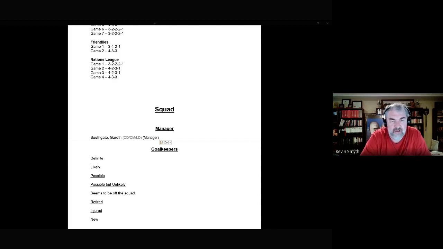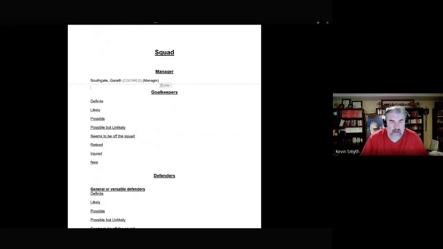We won't go into too much detail, but he had 57 caps between 1995 and 2004, and just for reference, he played in the 1998 and 2002 World Cup. I suppose he's most famous for missing a penalty in a shootout. I believe that one was in 1998. Okay, well, that's a horrible thing to remember him by, but there we have it.